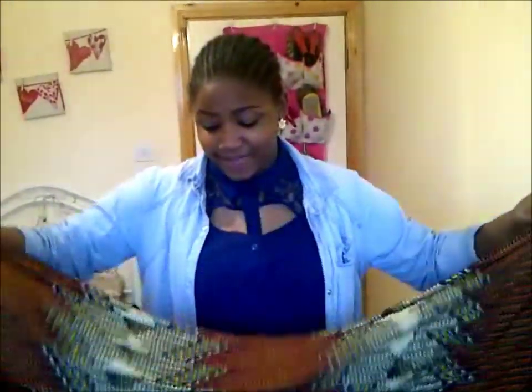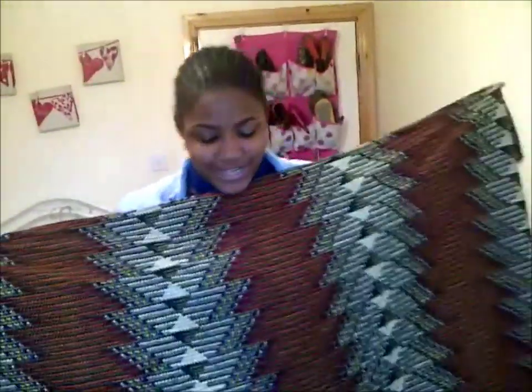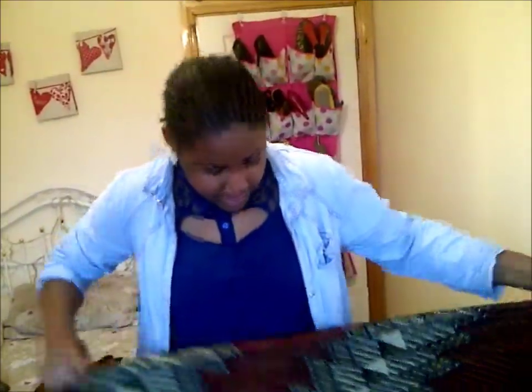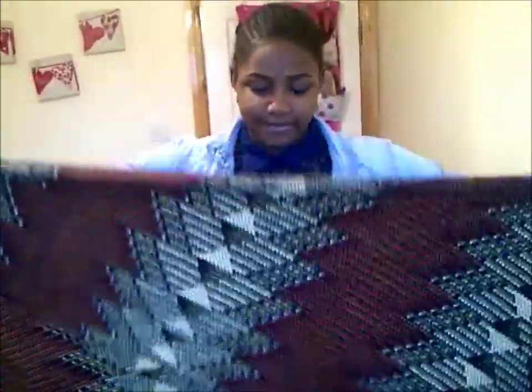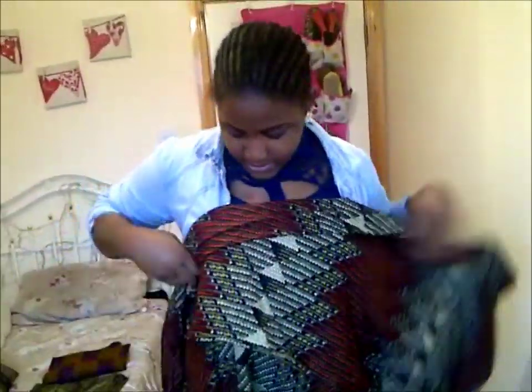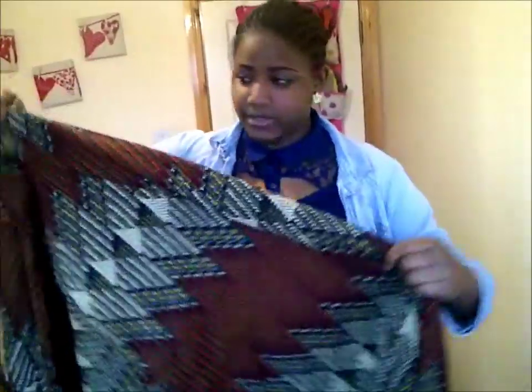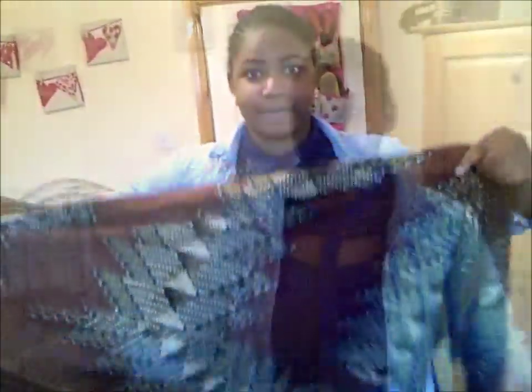So, this is the fabric that I'll be using. It's an Ankara print. People know Ankara as an African fabric. I'm going to turn this scarf into a triangle formation just to create that look. So this is what I have, and I'm just going to fold it a bit on this side because I don't really want a sharp look on my forehead. So there, I'm going to have this flap right.